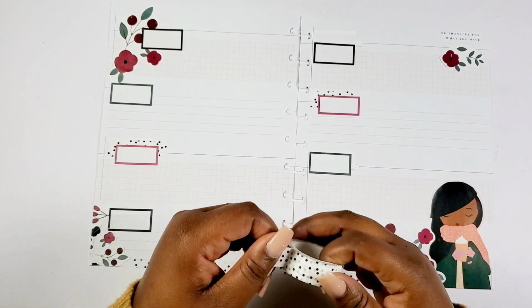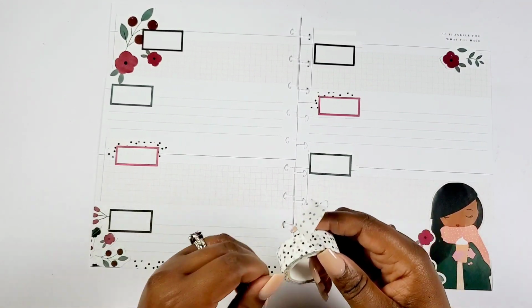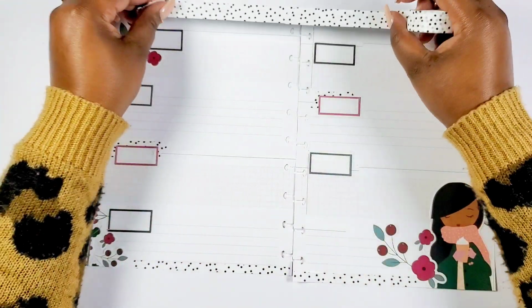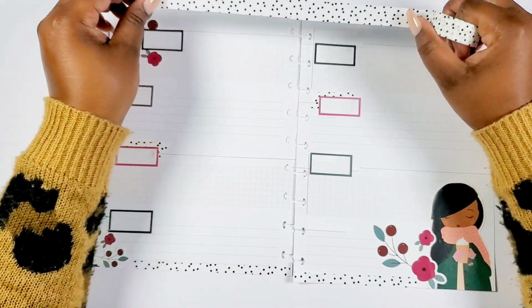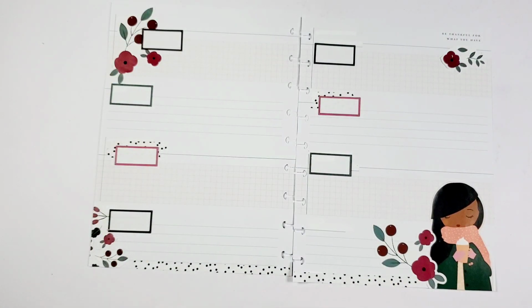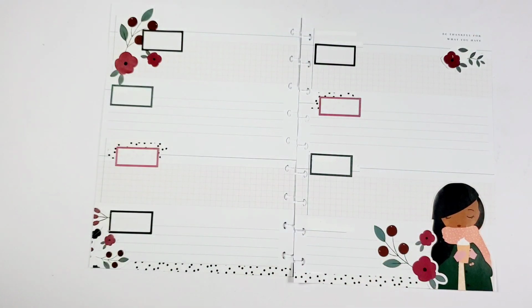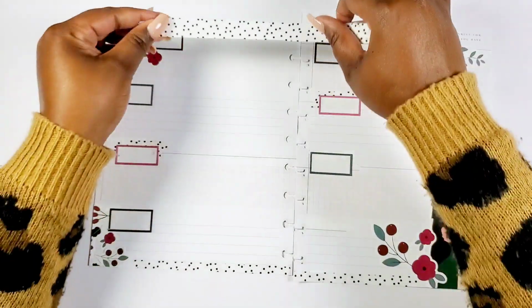Okay, and I think I want to go across the top, but now my thing is, do I want to keep it flush at the top of the page, or do I want to kind of bring it down a little bit? So I'm just going to pull me a long piece. And y'all, my washi, I believe it got cut. I don't know, because it keeps tearing on me on the side. So it's not completely even, which is working in my benefit because like I said, I wasn't going for the super straight look.